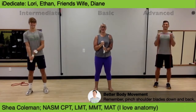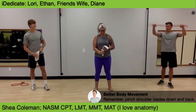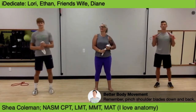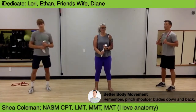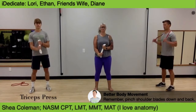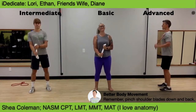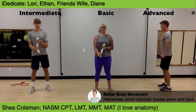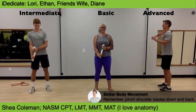Three, two, one. Transition to tricep press down. Three, two, one. Tricep press down. Good. Press downs. Again, do not lean forward and roll your shoulders forward. Stay tall. Even if that means put your arms in front of you a little bit. You might not be able to take your knuckles all the way to the seams of your pants, right? But stay nice and tall. That's halfway.